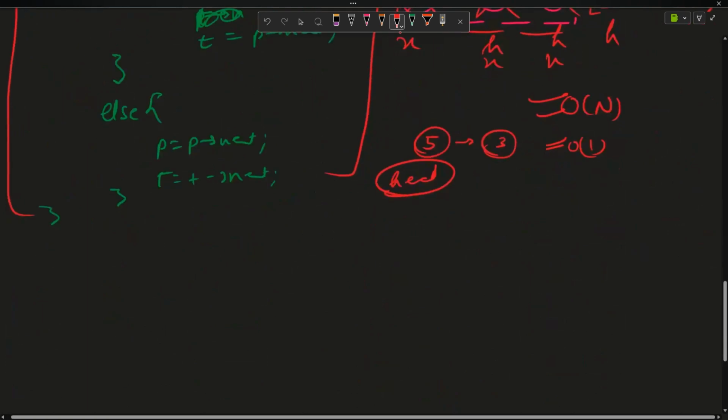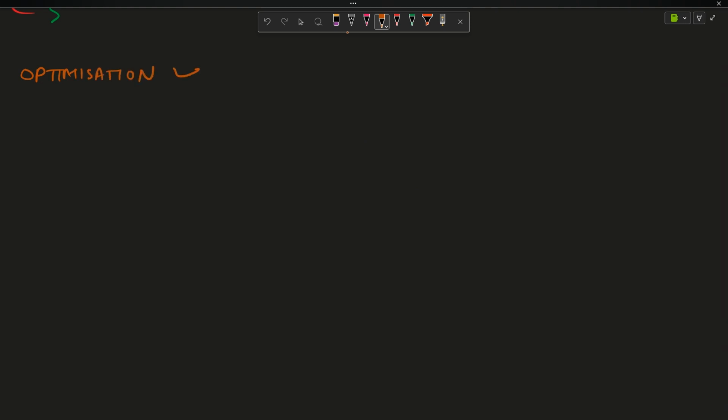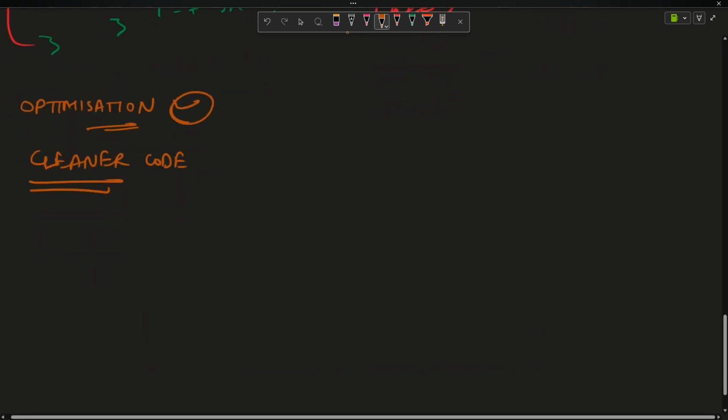See, optimization is done. You have optimized the problem. Optimization is not a problem now. I want to write cleaner code. So how will I do that? This approach, which I'm going to write as the cleaner code, will be useful in future references, where writing the optimized code which we wrote above is actually very difficult, right?